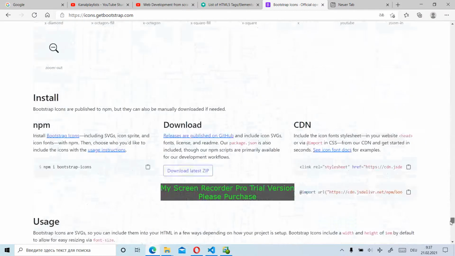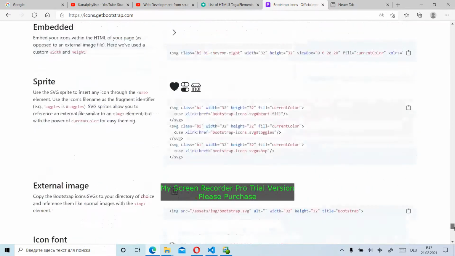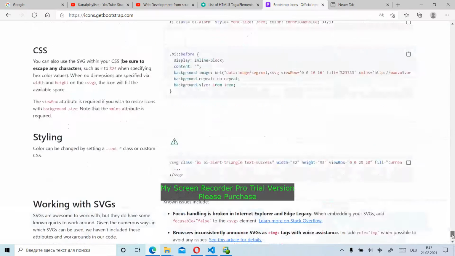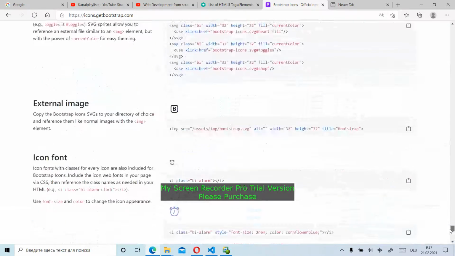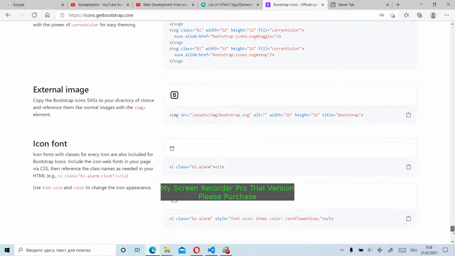Here we have only this one. For that, you need to use this part of the page on this website. I will put the link below my video in the description.